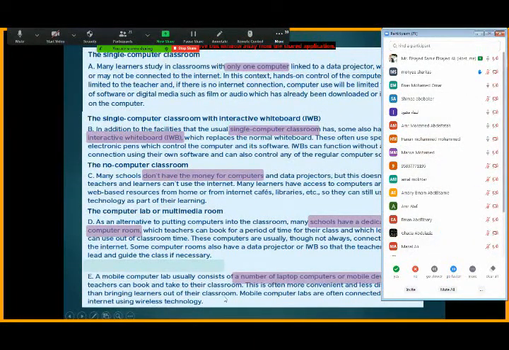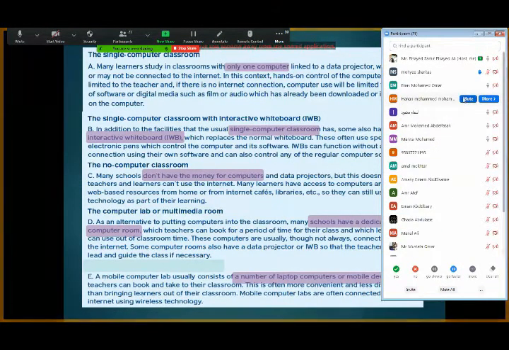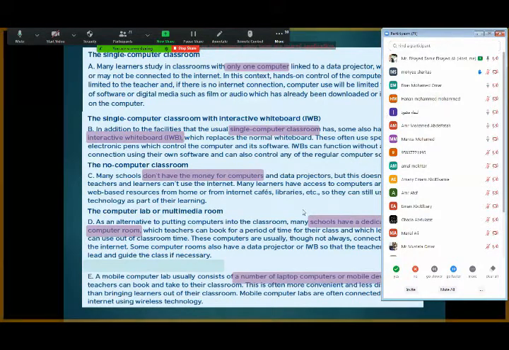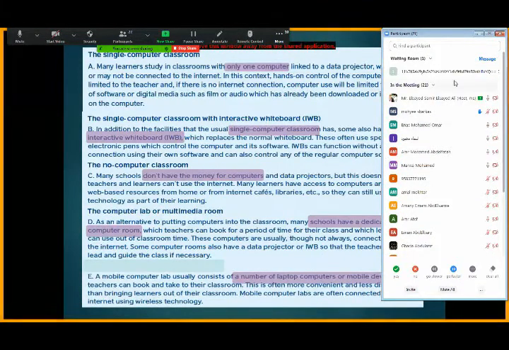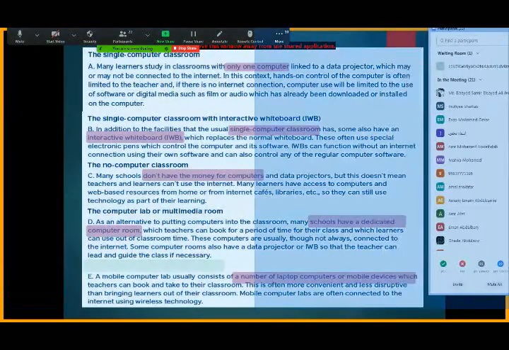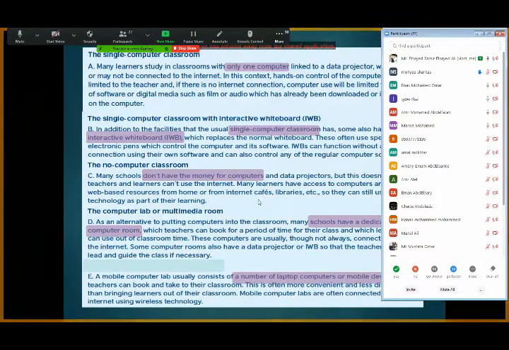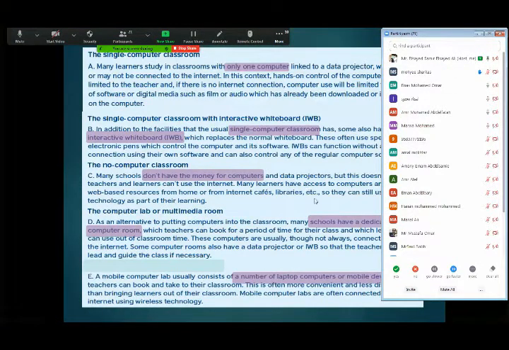This is often more convenient and less disruptive than bringing learners out of their classroom. Mobile computer labs are often connected to the internet using wireless technology. What's the answer? A mobile computer lab. Yes. Thank you so much.